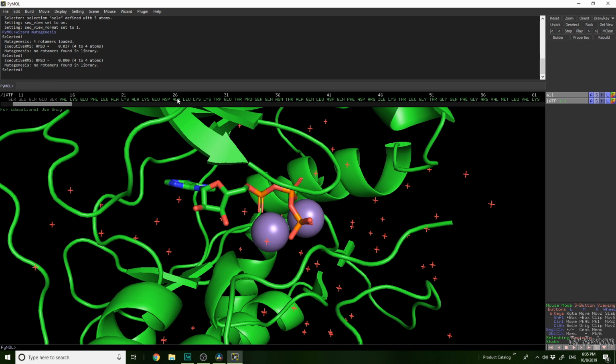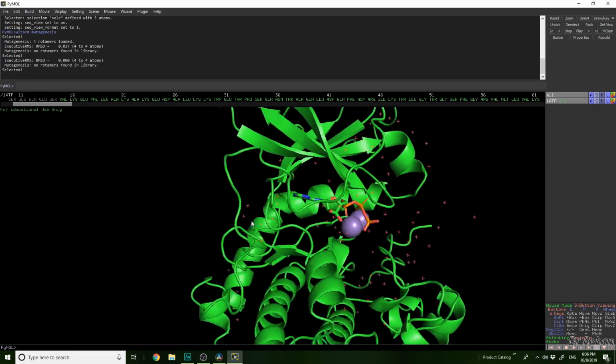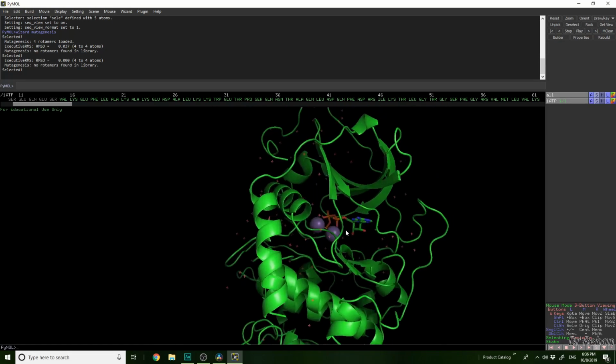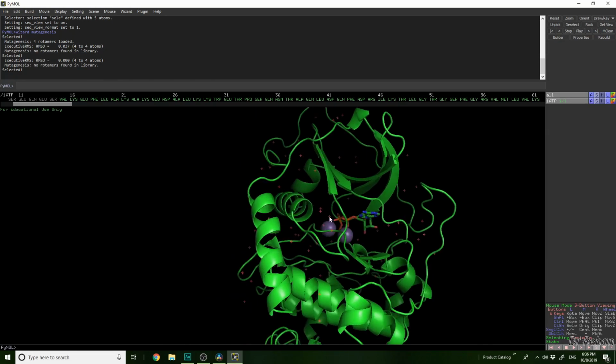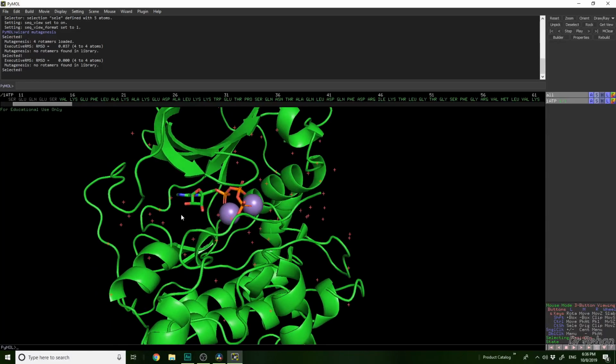You can do mutagenesis or mutations at other positions as well. If you know about mutations from some literature, or you are doing some kind of experimental work in which you have come across some mutations in the protein, then you can model them or change them in the existing protein structure.